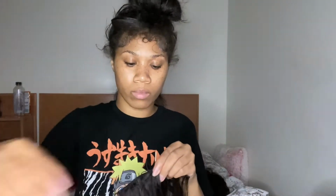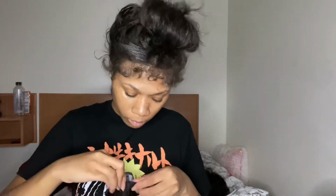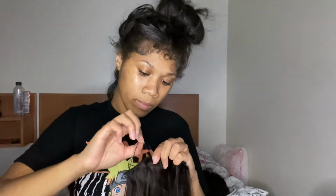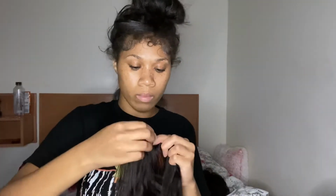Okay, y'all, I would also like to let y'all know that it is essential that you guys sew these wefts together tight so that it won't come loose. I have been sewing weaves and extensions in for a while now, so I know how tight to put them, but just let you guys know that it can come loose. So please tie them as tight as possible.